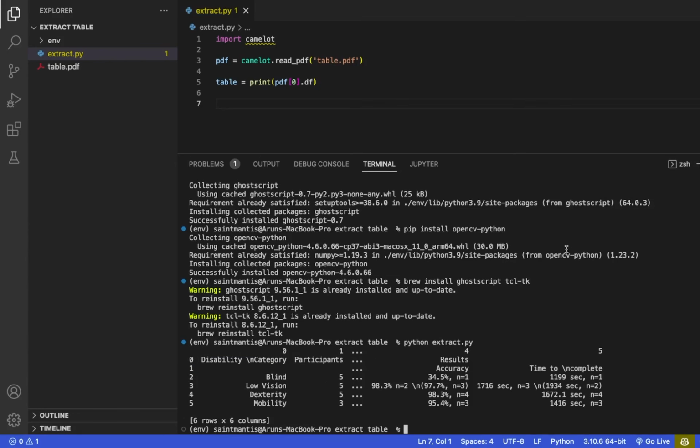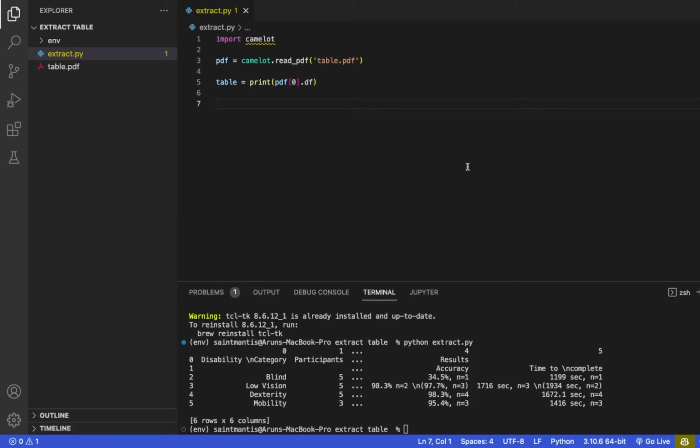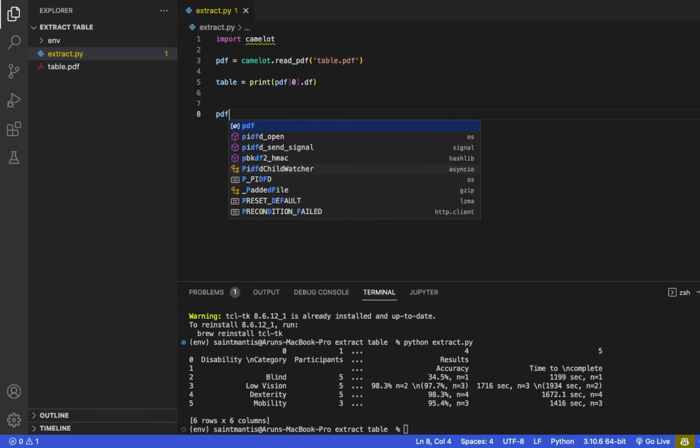As you can see here, the table inside the PDF is printed out like a data frame. The next thing we have to do is convert it into CSV format so we can view the table and make changes or anything.